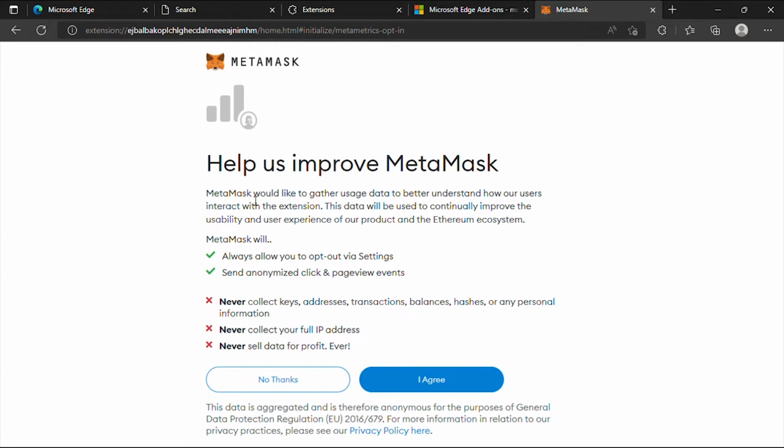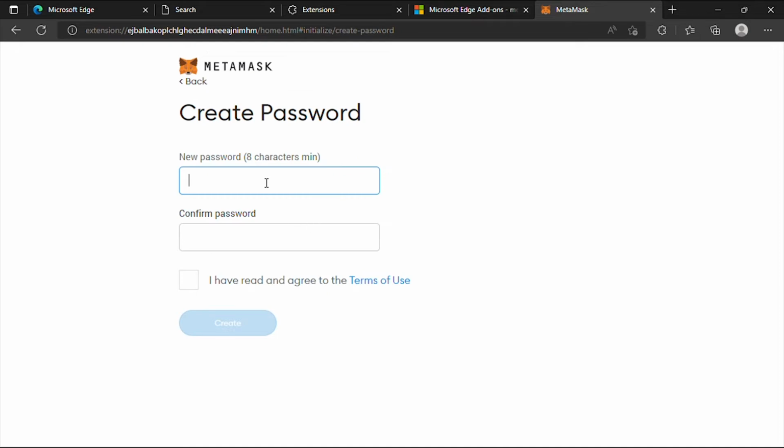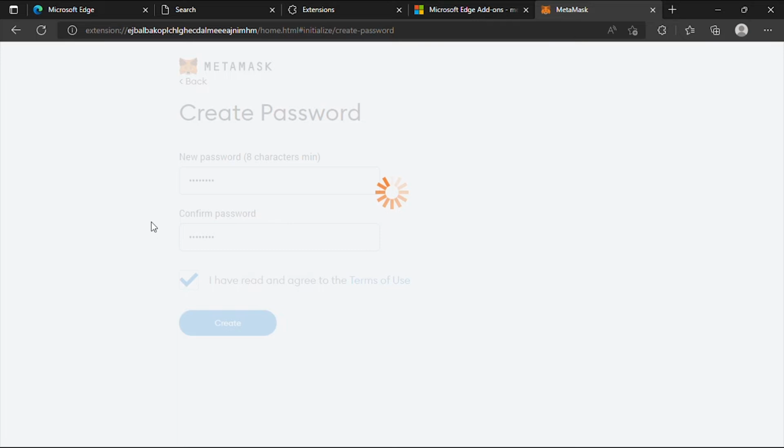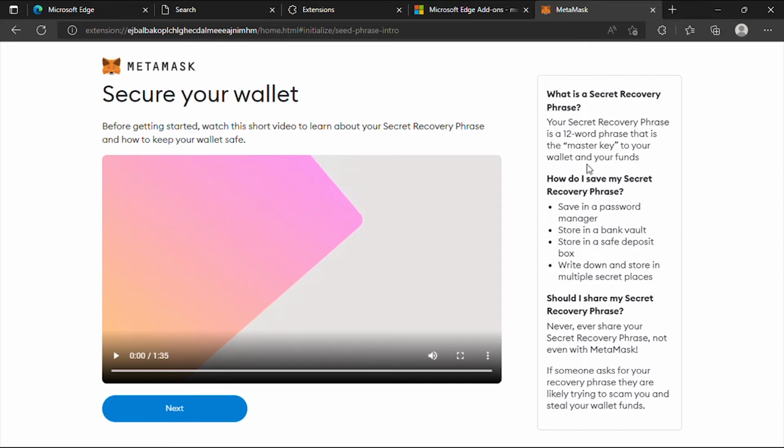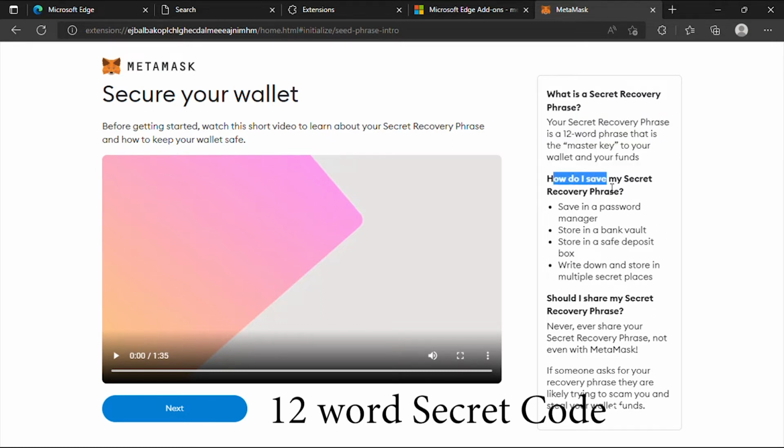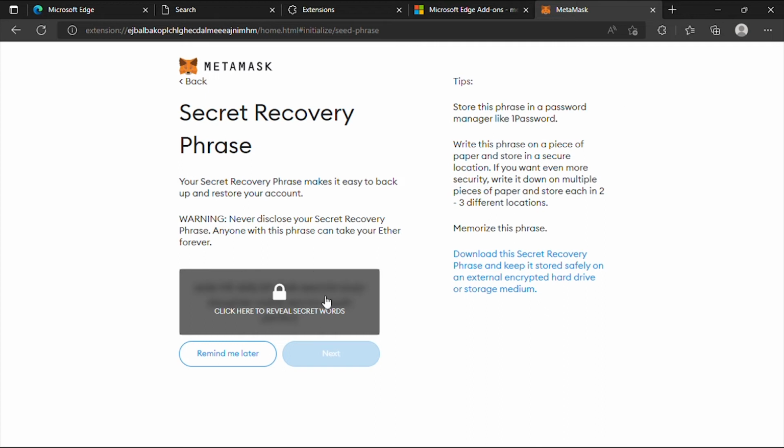If you already have a Metamask account, then you can click on import an account. But if you don't have it, or have never heard of Metamask, then creating the account is the first thing that we have to do. Just click next. After filling the details, Metamask will provide you a public wallet address based on ERC. You will use this public address in order to receive cryptos in your wallet. Plus, before getting there, Metamask will provide you a 14-word secret code, which you have to store somewhere safely and never give to anyone. You can only give your wallet public address to anyone, but not this code. This is kind of like your password for your crypto wallet.